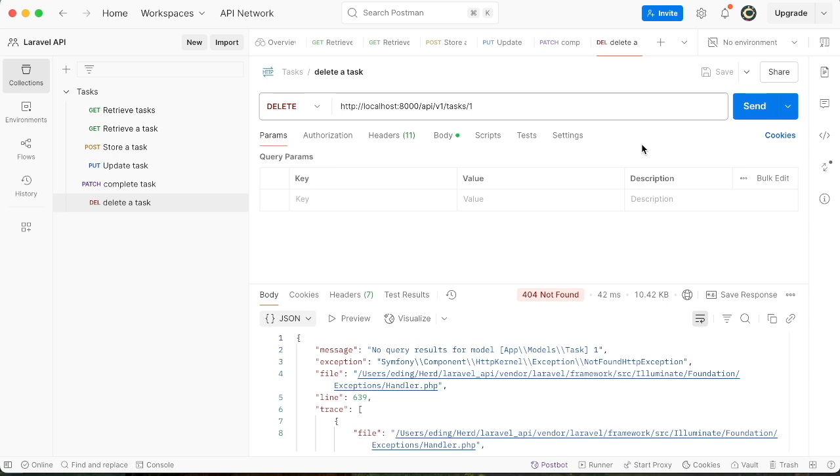So in this video, we've tested all our major write or modify actions such as creating tasks, updating existing tasks, marking tasks complete, and deleting tasks. We also saw how Laravel handles errors, status codes, and responses in a very developer-friendly way. And that's it for manual testing with Postman. You've now tested all the key actions in your API, from creating and updating tasks to marking them complete and deleting them. In the next video, we'll wrap up everything we've built so far and reflect on what you've learned in this section. See you there.